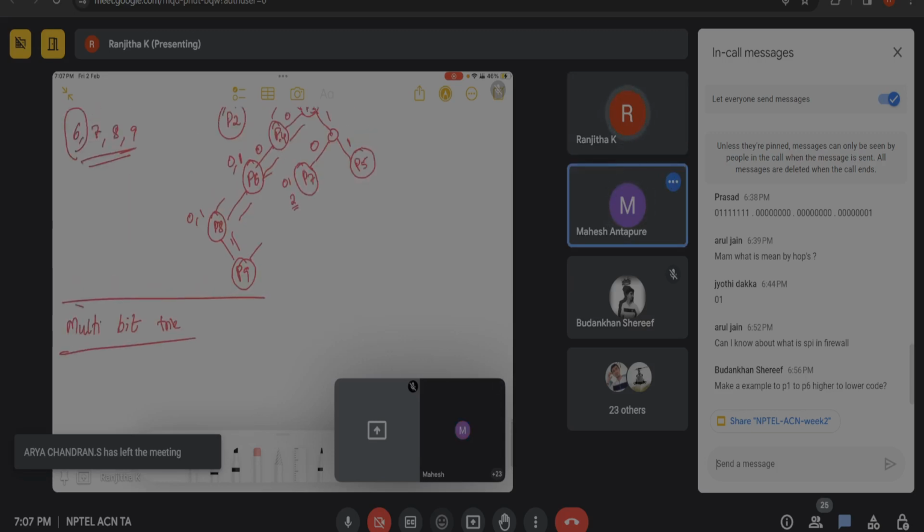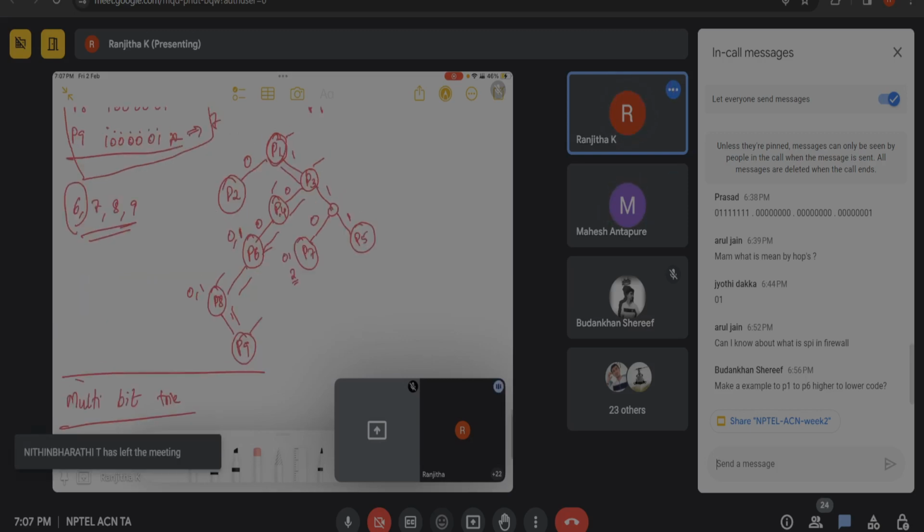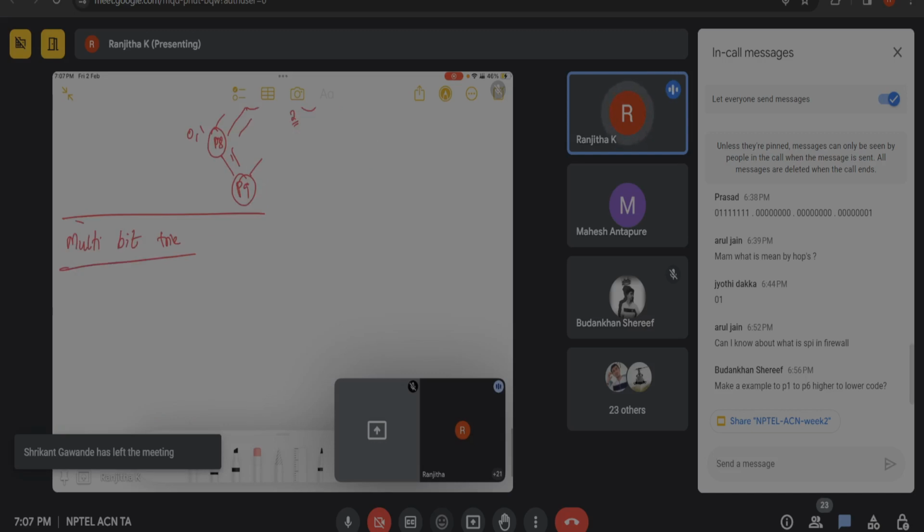In a multi-bit trie, we saw that in a binary trie we were using zeros and ones, so it was a single-bit comparison. Whereas in a path compressed trie, based on the skip length and the segment, sometimes the number of bits we compare will be 1, sometimes 2, sometimes 3, so it's variable. Now in a multi-bit trie, the concept is: instead of 1 bit, can we have n bits at each node? Can we do the comparison using n bits? The n could be 2, 3, 4, 5, etc.